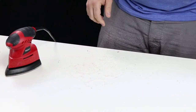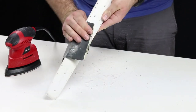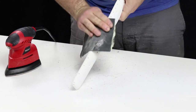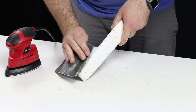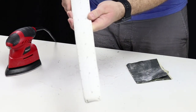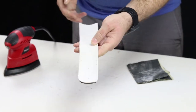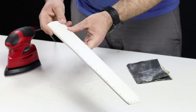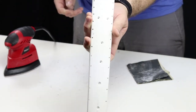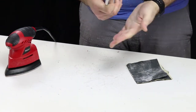So now I'm just going to go back with the 320 and do those outside edges. Make them feel as nice as possible for when your hand's touching it. Alright, so there we go. That's about where I call it and move on to lacquering this thing. So once again, we got that fake wood grain texture, which looks like just a bunch of scratch marks right now. Once we lacquer, it's gonna bring it right out.